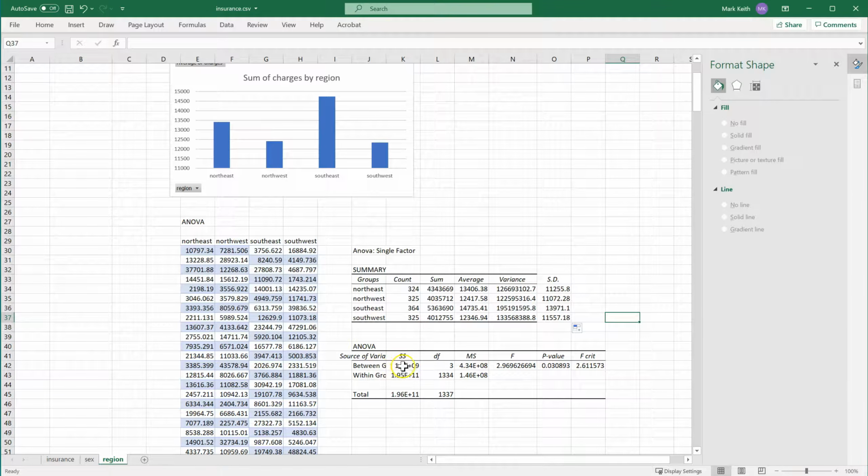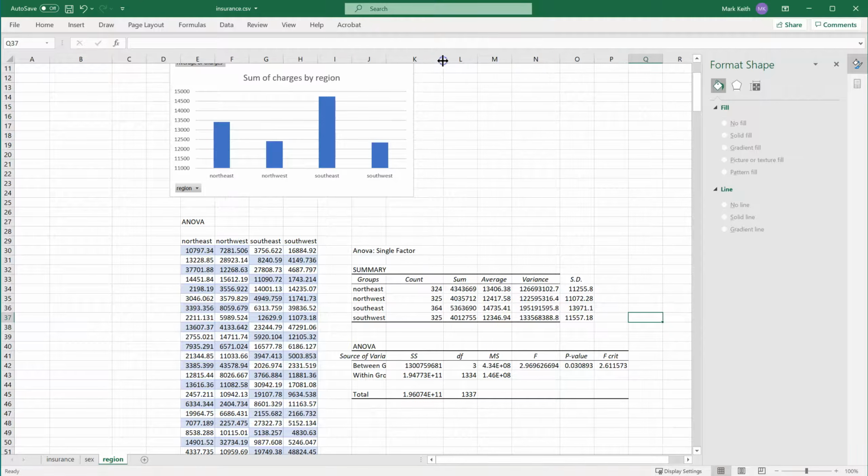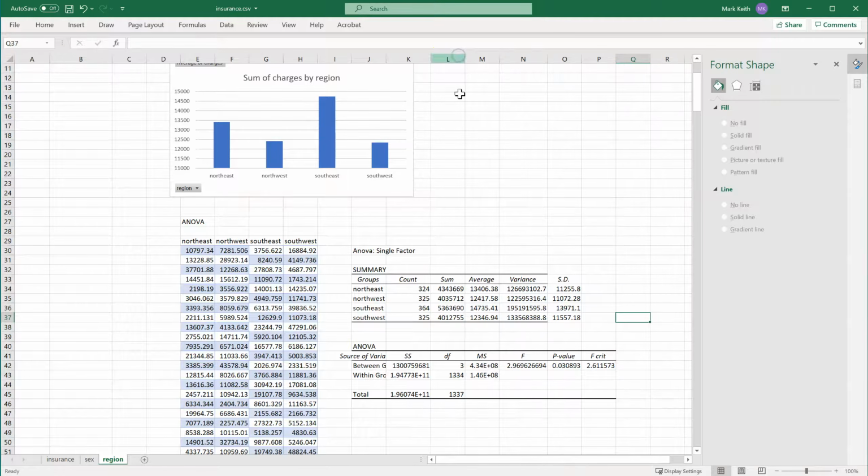All right, down here we get this interesting table. And I'll explain what's going on in this. It takes several calculations to get to the point where it can come up with what's called an F critical value or an F value. And it gives us a p-value along with it. So the sum of squares between groups is basically telling us how much variance is explained by different group values. So by this being northeast, how much variation from here to here is being explained knowing the difference between northeast and northwest. So the sum of squares within groups tells us how much error or noise there is within each group.